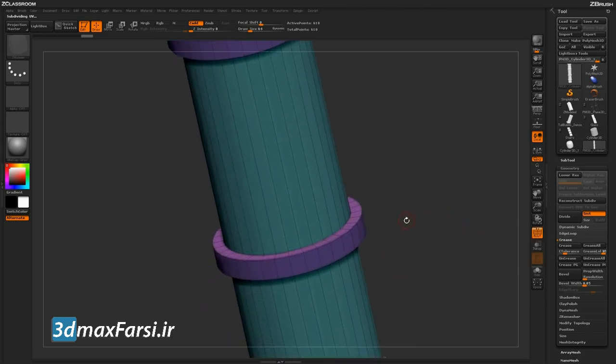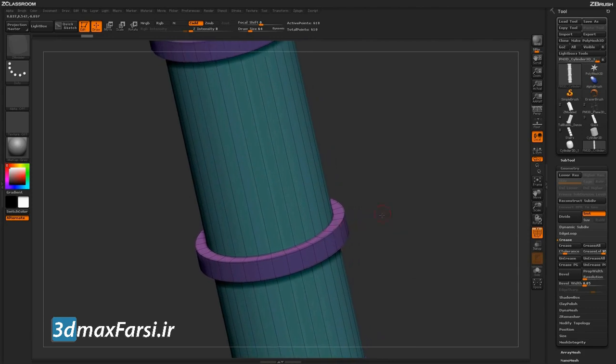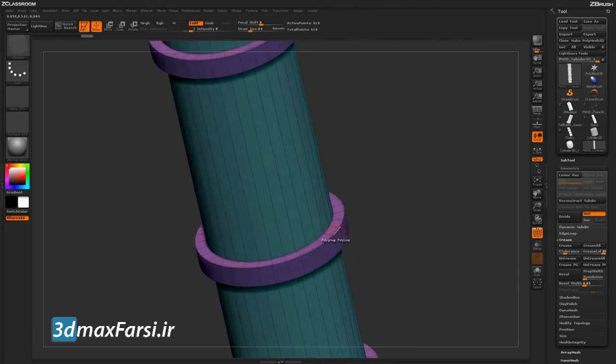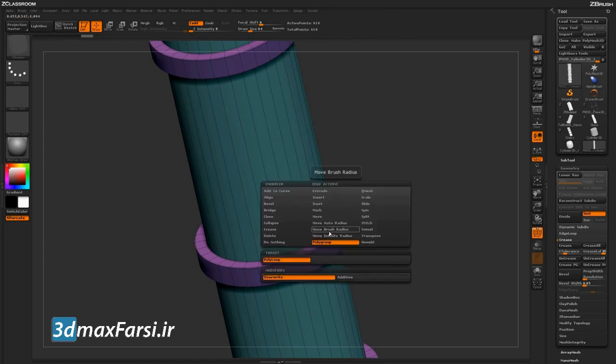Now another thing to note with actual creasing is that you can come through and manipulate the creasing as well using the ZBrush brush. If you hover over an edge and press spacebar, there is an action underneath the edge menu called crease, and this will allow you to change the actual creasing on your model.